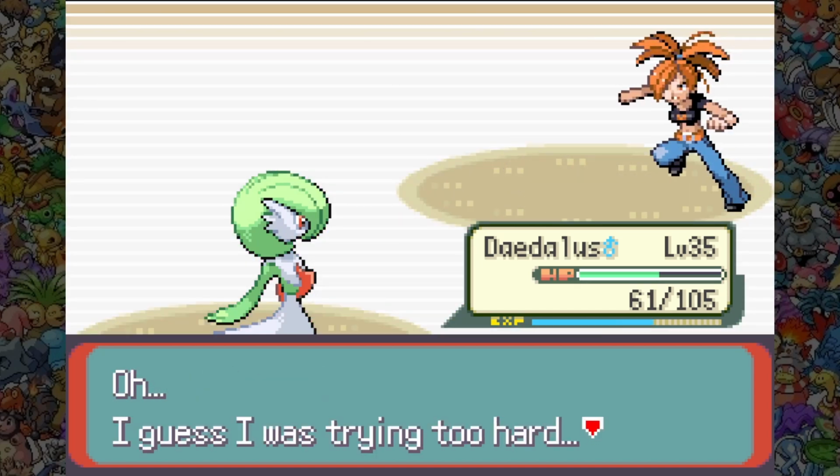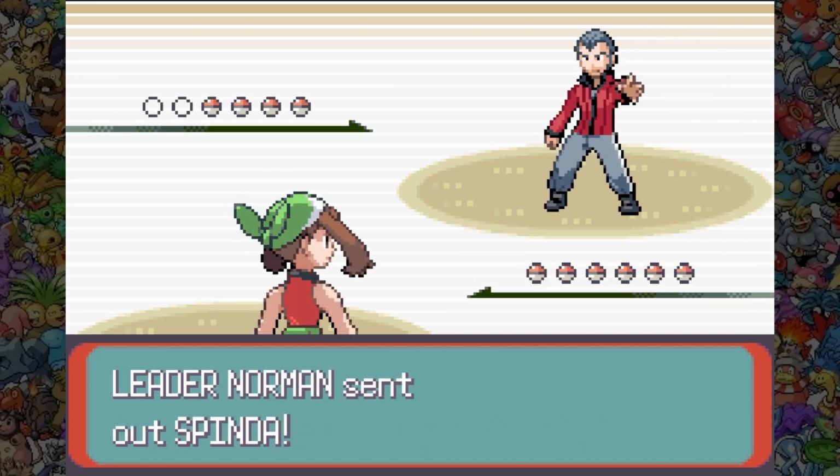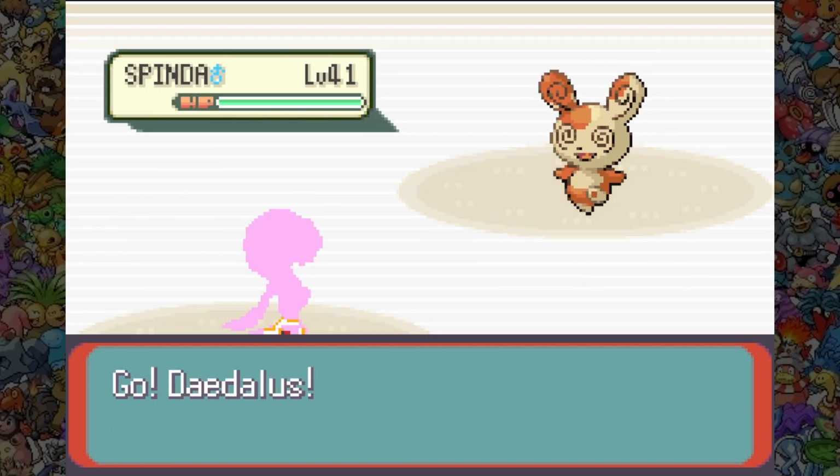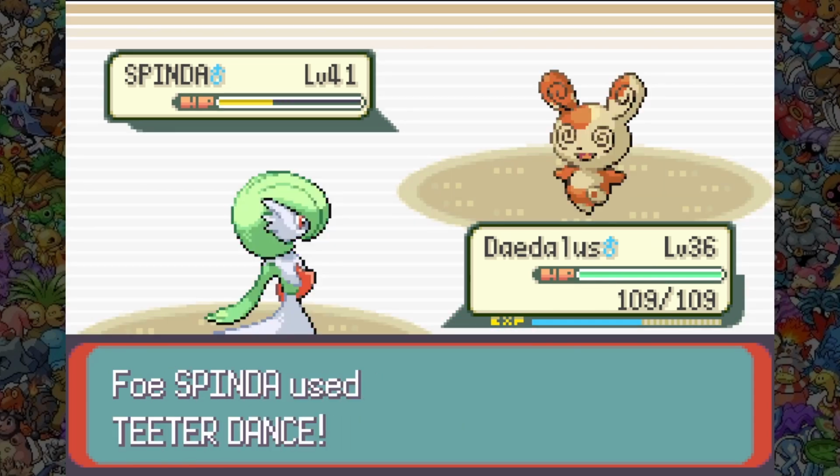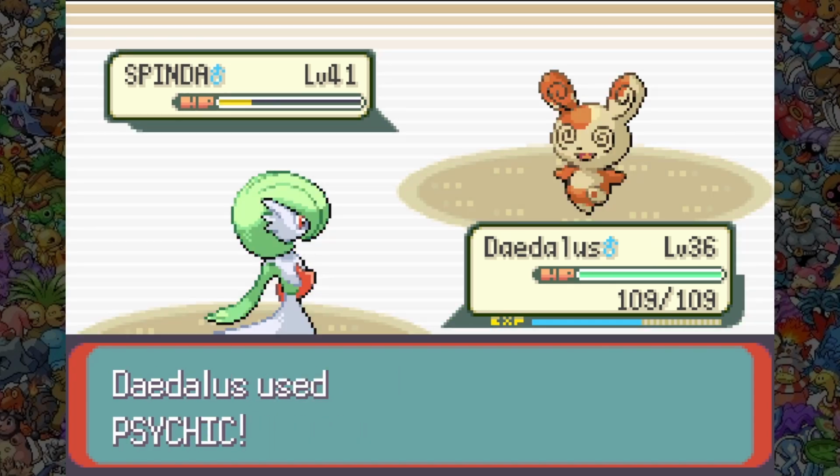There's not much to do between the 4th and 5th gyms, so let's head straight there. Against Norman, I start with Daedalus, who traces his own tempo from Spinder. He goes for a useless Teeter Dance, so he goes down with no issues.